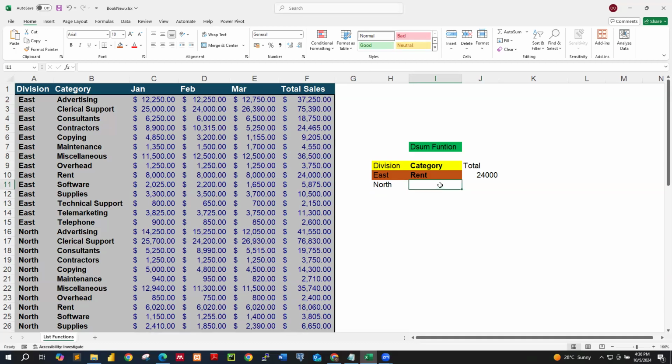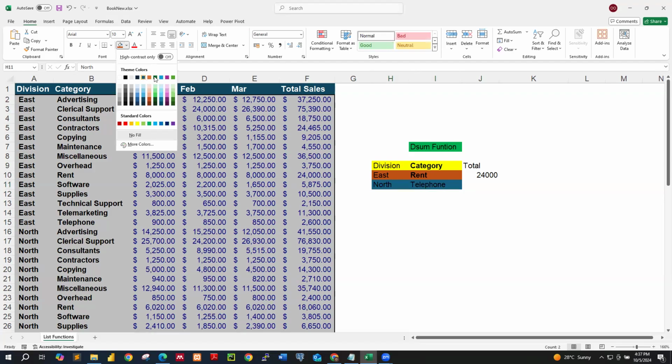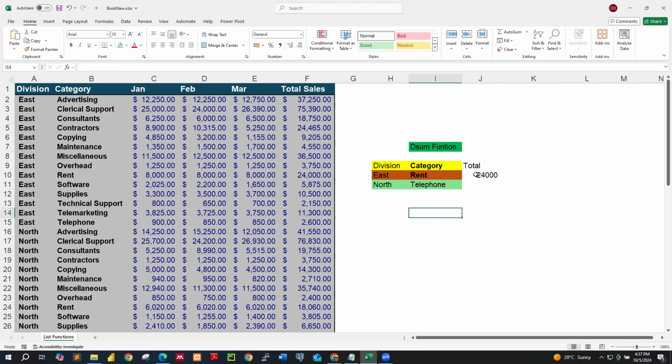So let's say we have telephone. Let's change this color. So you want the total sales for rent and telephone. However, the values should only be for North and East.